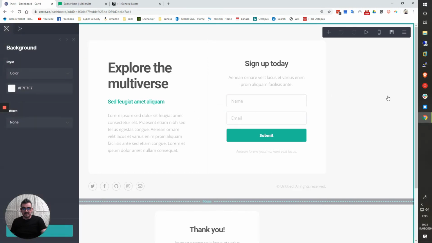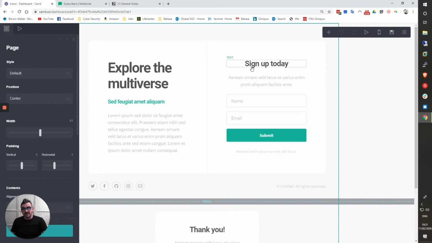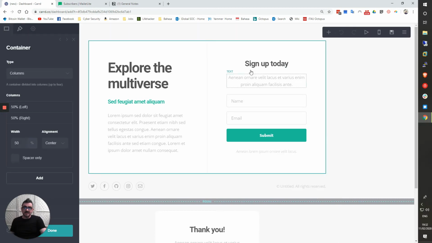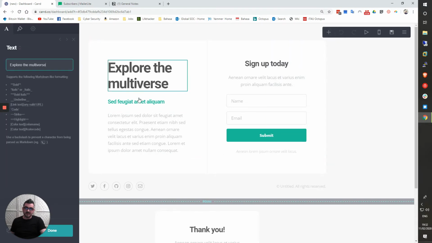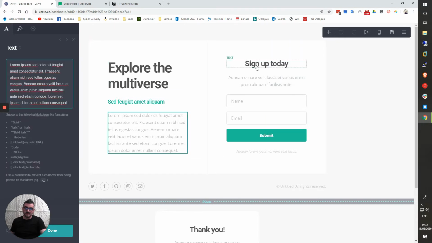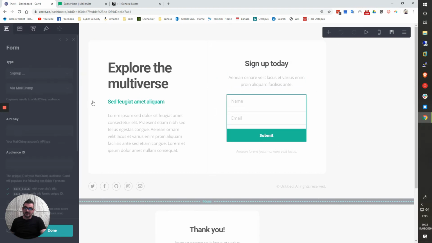If we click on the outside here, we get the whole page and we get the properties for the page. This is where we can change the color of the page, and we can add an image to the back of the page. Very simple properties. In this instance, we're going to leave that. Then if we click in here, we have a container. Containers are just areas to put text components or image components in, so it just holds everything together. You'd create a container by just clicking add container. It's just this box, and then you put stuff in the box. So we've got 1, 2, 3, 4, 5 text fields and then a form.